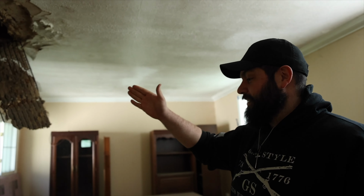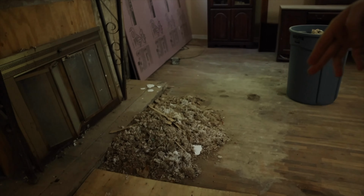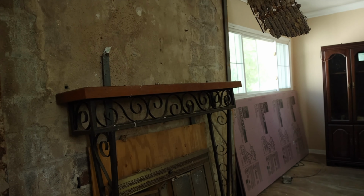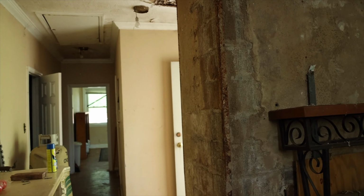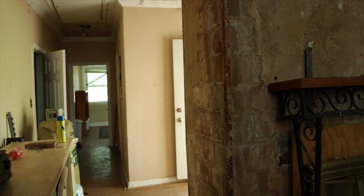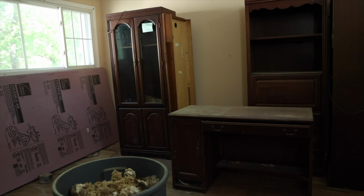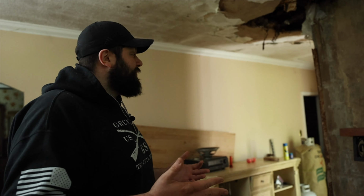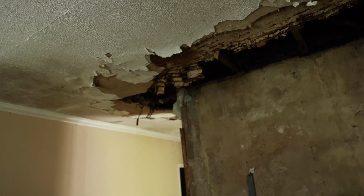And the ceiling is coming down here. There's definitely a hole underneath here. These floorboards feel pretty weak. So it's definitely flooring, subflooring, electrical. Once we peel back these walls, there's probably going to be tens of thousands of dollars of other structural repairs that have to happen in here. But this is one of the things that really annoys me more than anything. When a wholesaler talks to me and they say it's more than a cosmetic fix, but it's not a big job. Coming in here, this is almost a tear down from the start. I'm sorry, the smell is so bad.